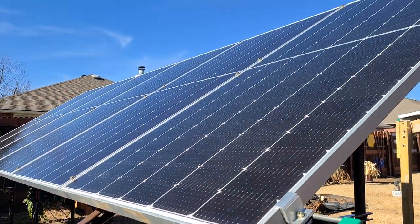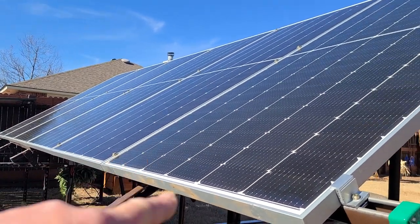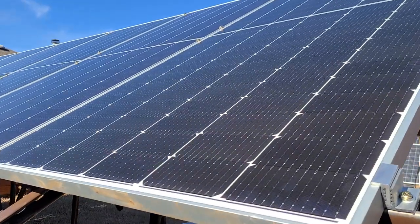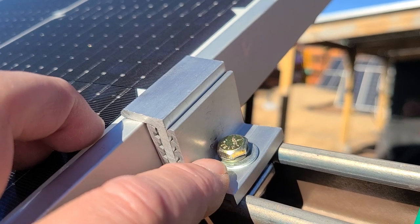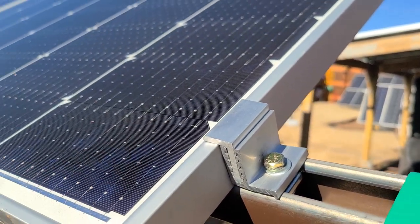These are big honking panels. I did this last one myself — thankfully it was on the end. I already had five up there and I managed to get this one up on the end; it was pretty easy. Here's the hardware: I use grade 8 lock washer and flat washer — these things are not going anywhere.